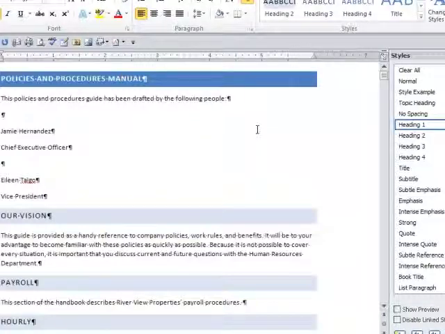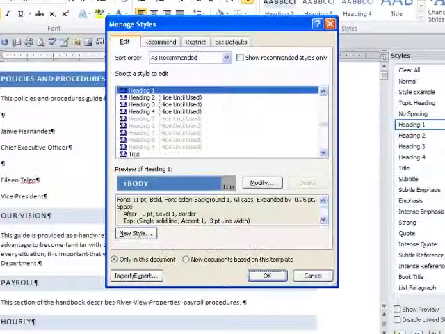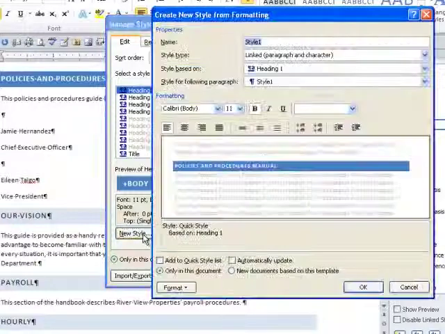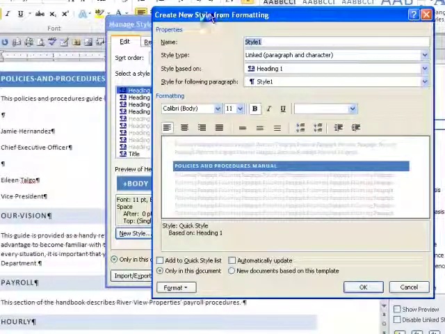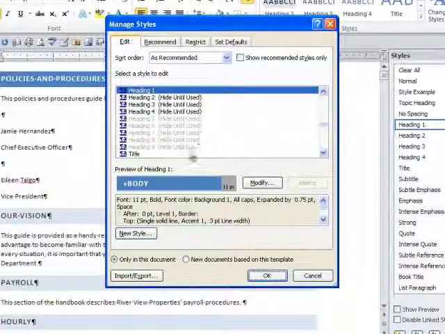Back at Employee Guide, I'm going to revisit one more time the Manage Styles dialog box. Here, if you'd rather, you can work with creating a new style just by clicking on New Style, and it takes us to Create New Style from Formatting dialog box. There's lots of other goodies when you're ready to work with under Manage Styles. So I encourage you, after this last segment, work with Manage Styles if you like.